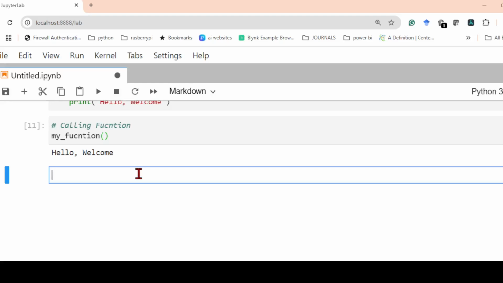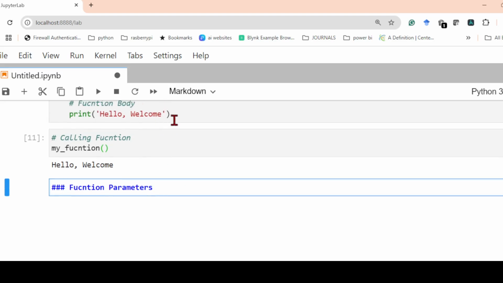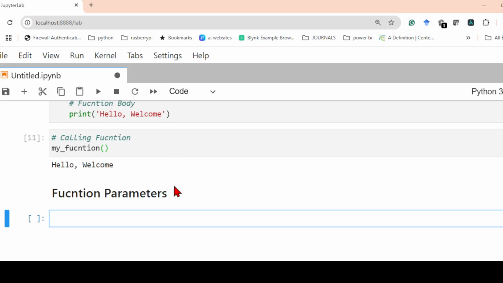In the previous video, I discussed what a simple user-defined function is and how I can call a function. So in this video, let us see what the meaning of function parameters is. Every time I call a function, it is not a predefined value that will be there. So we can call a function with a parameter, or we can call a function to specify what has to be done there.